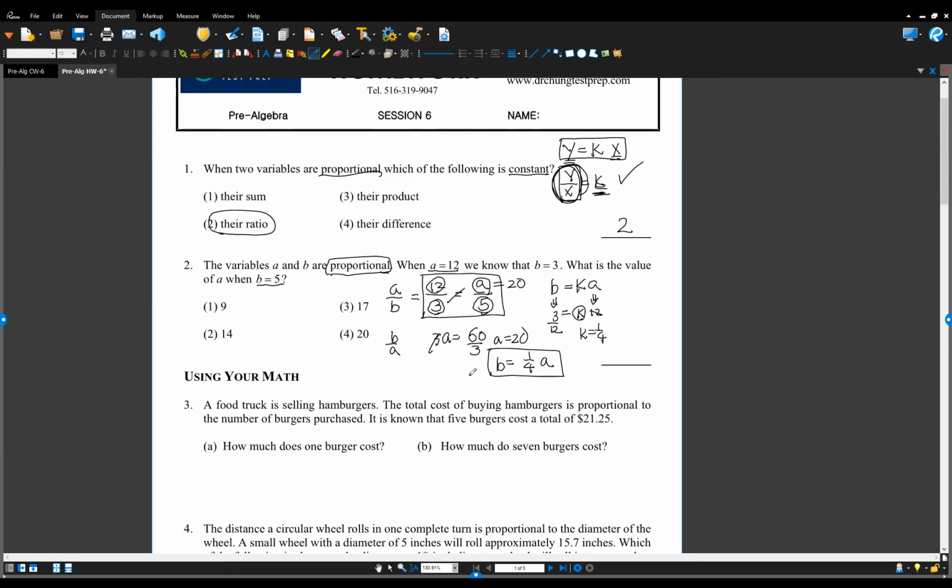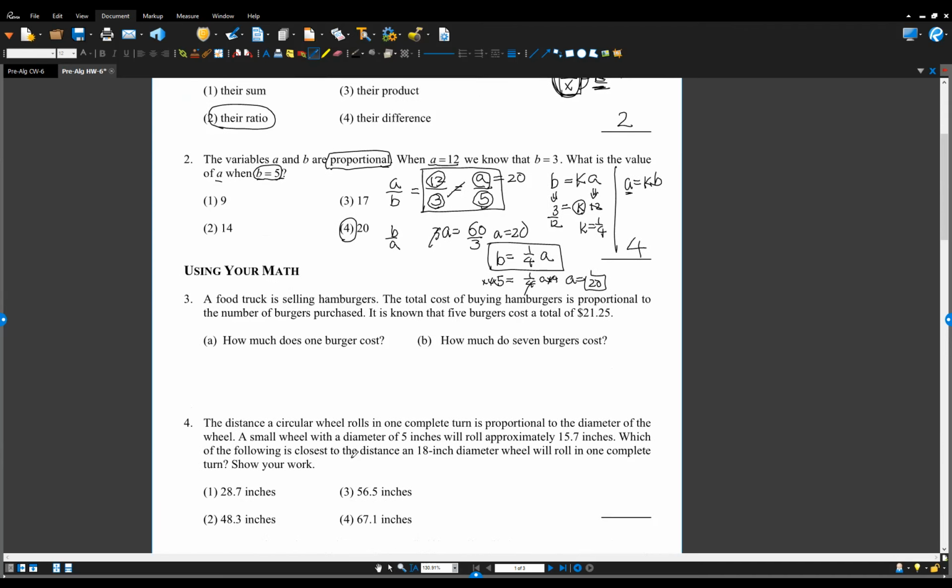Now, using the equation, we're going to find, when B is 5, given. From here, you can find the value of A, right? 4 times 5, A equals 20. Maybe this is better, I think. A equals k times B is better, right? Because you find the A over here. So 20 is the answer. Number 4 is the answer.